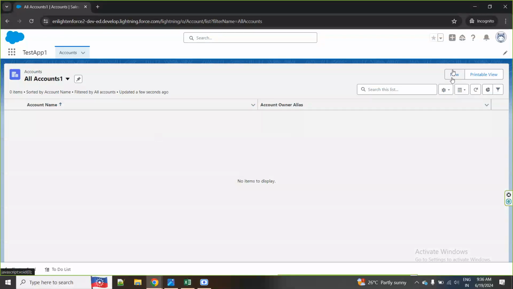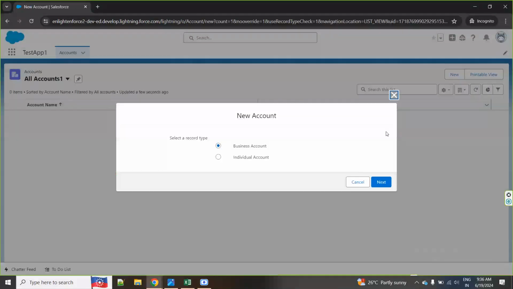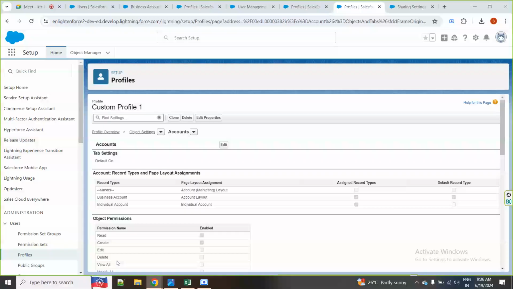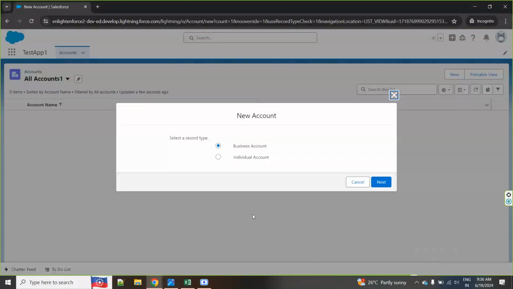The new button is visible now as soon as I gave create permission. Click on new. I can see both the record types because I gave record type access as well. If I didn't give business or individual account record type, then I would see directly the window where I can put the information. It will not ask me to choose, as there is only one assigned to that specific user's profile.